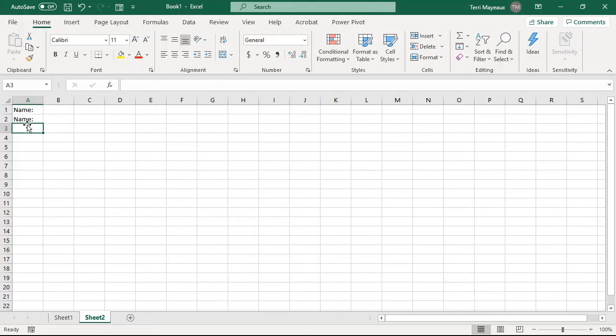Let me press enter again. This time, let me just type the capital N, and it should try to fill in the rest of that word for me. And it just looks at the top of the column, tries to see if there's anything that starts the same way. And it can be that you have similar entries, but it will look at, say, the initial 2, 3, 4, 5 letters and try to help you complete your entries very quickly.